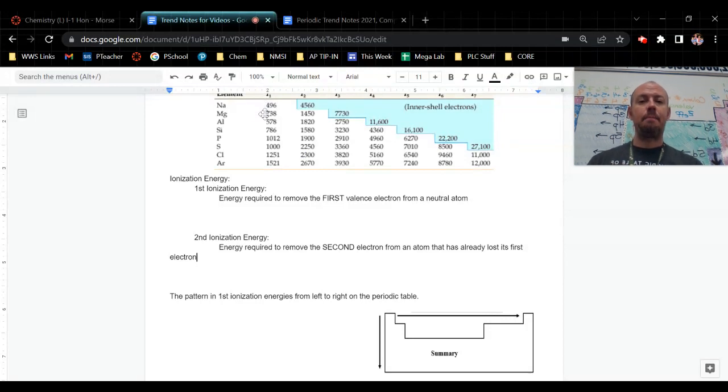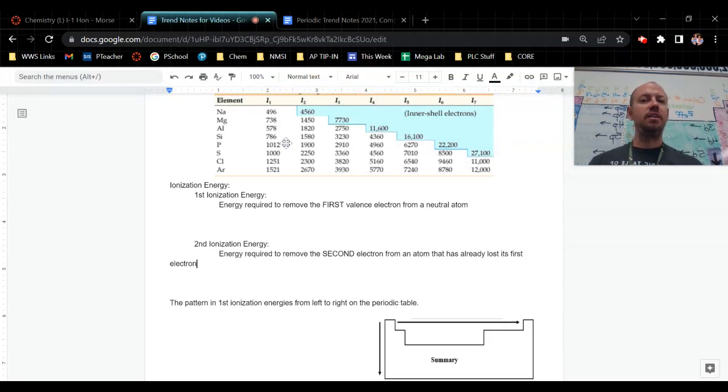Ionization energy goes up as we go across the table. When we look at the details here, we'll see that not everything increases precisely a certain amount from the one before, and even that not everything increases, but we start at about 500, we go to 1500, and it increases. That's because as I go left to right, I have more Zeff, I have more attraction, and it becomes harder to take that electron.